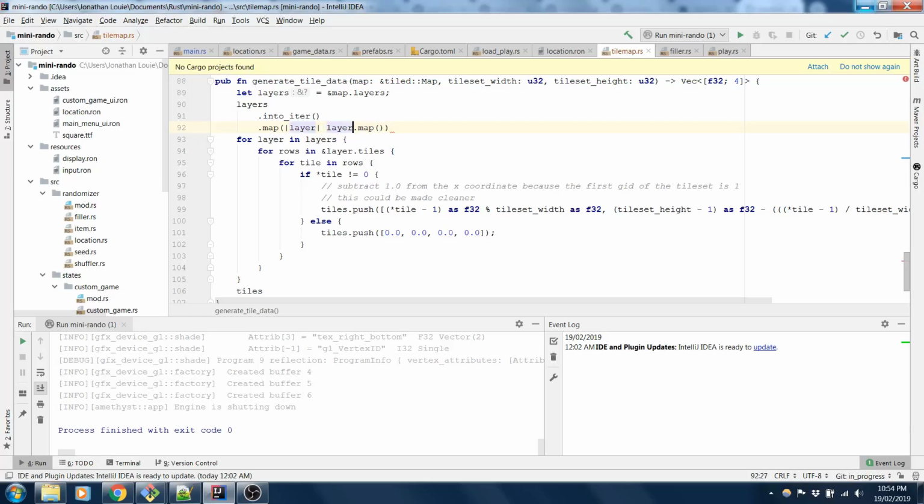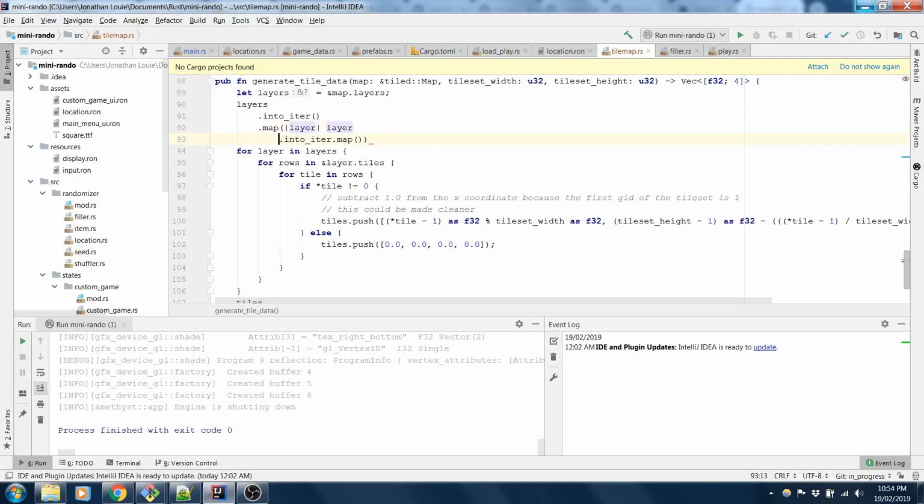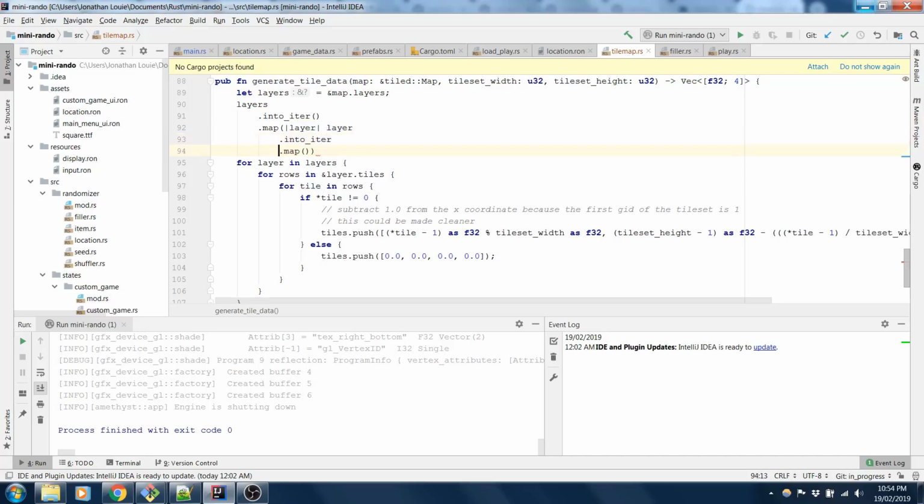We're gonna keep mapping. We gotta keep going. Now that I think about it, this is probably also an into iter or iter of some sort. Into iter. I don't know. We'll go with that for now. I'm starting to have regrets. I'm not sure that this is actually more ergonomic in any way.